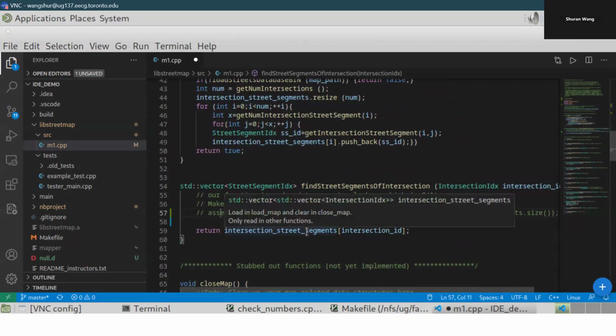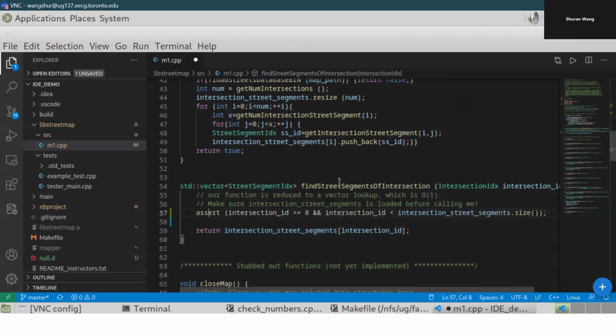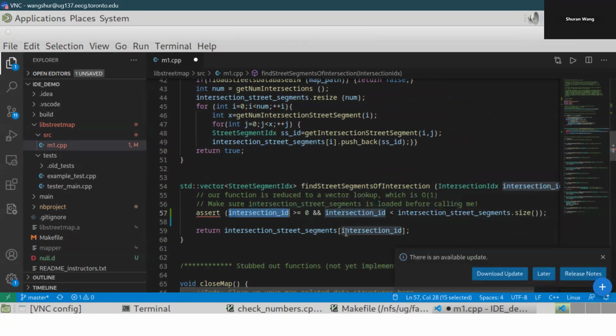And then in findStreetSegmentsOfIntersection, we add the validity check for the intersection ID. And now I'll show you some tricks that might be very useful for you.